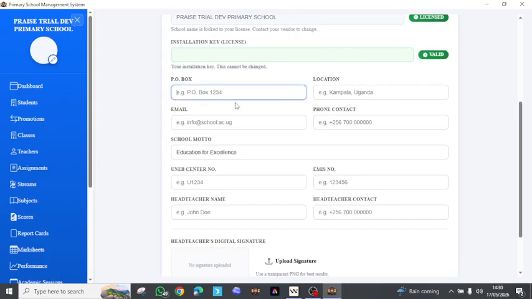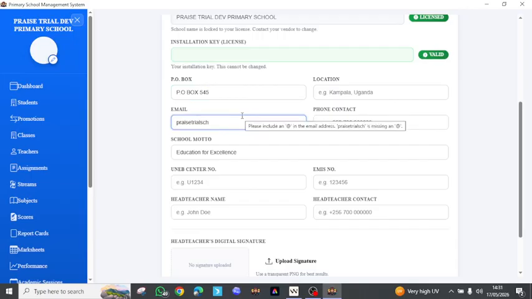We just go to PO Box. This is just generic. Say this is a generic, or just a sample PO Box, like that. We can have our email and say praise trial school at gmail.com, and then location.